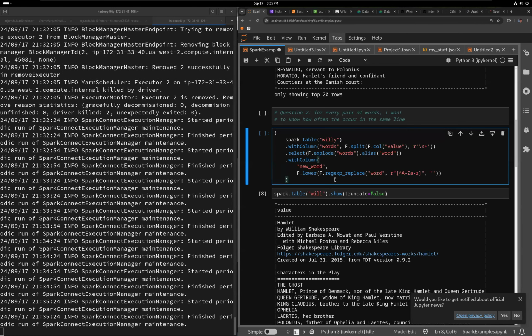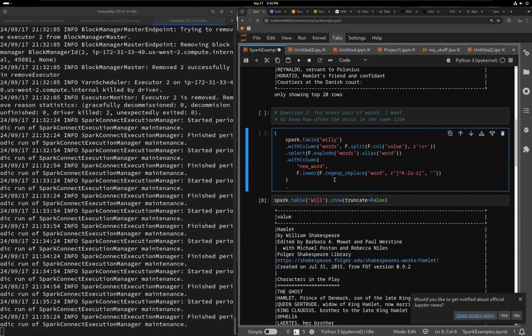So firstly, we can do the same thing we did last time, which is after we explode this so that we can strip everything off of the individual words, we kind of join them back together using the monotonically increasing ID technique that we discussed last time.